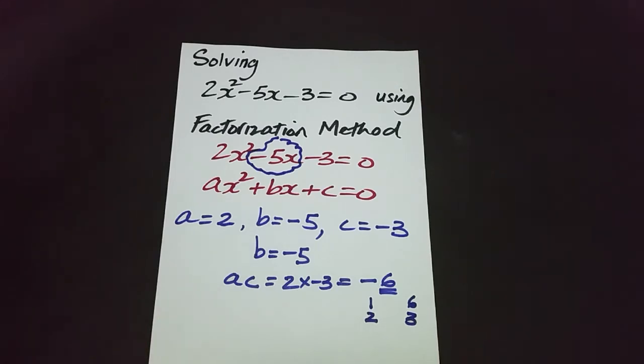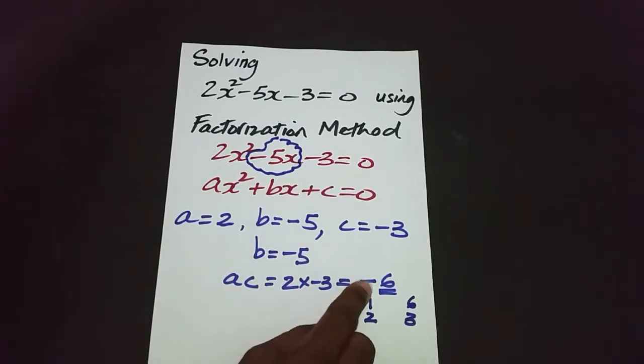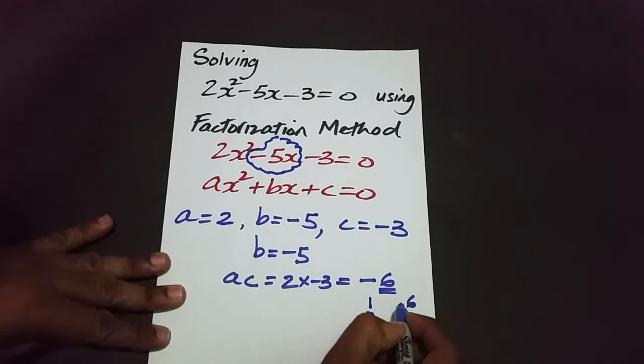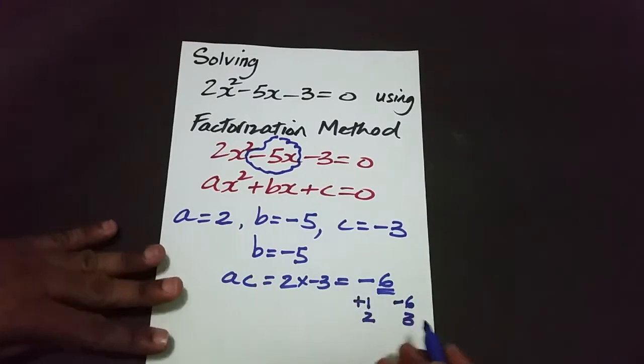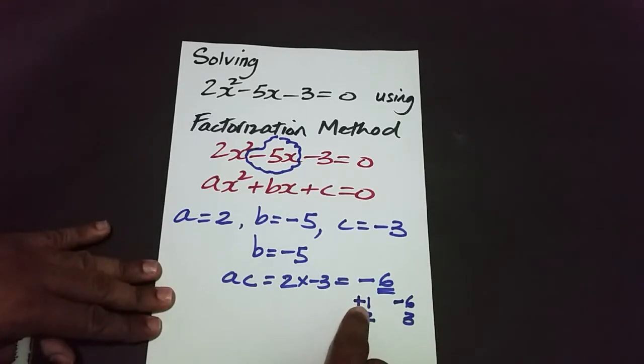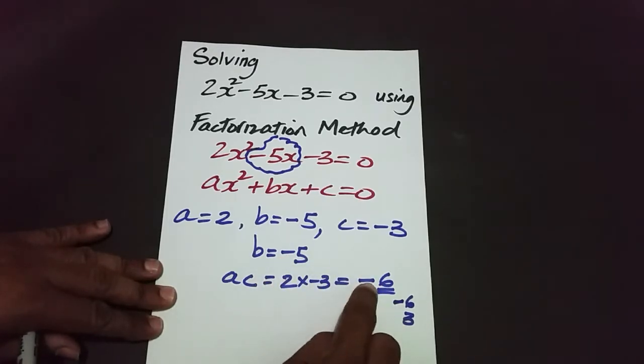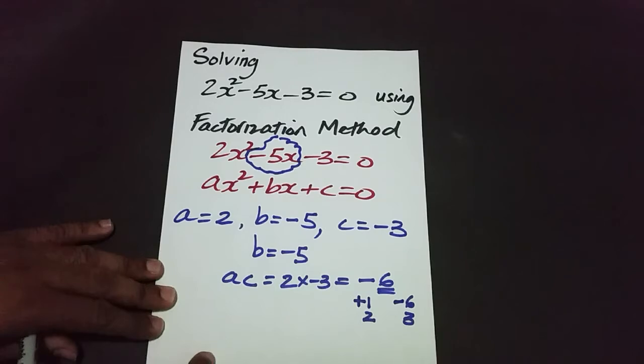So we're looking at a combination now, bearing in mind the signs that are involved. So the question is this: which two numbers, when added together, give you negative 5, and when you multiply them, you are going to get negative 6? So if you look carefully here, you realize that negative 6 and positive 1 would do that, because when you add positive 1 to negative 6, you're going to get negative 5. And when you multiply positive 1 by negative 6, you're going to get negative 6. So the two numbers we're looking for are positive 1 and negative 6. So we know exactly how to split that.